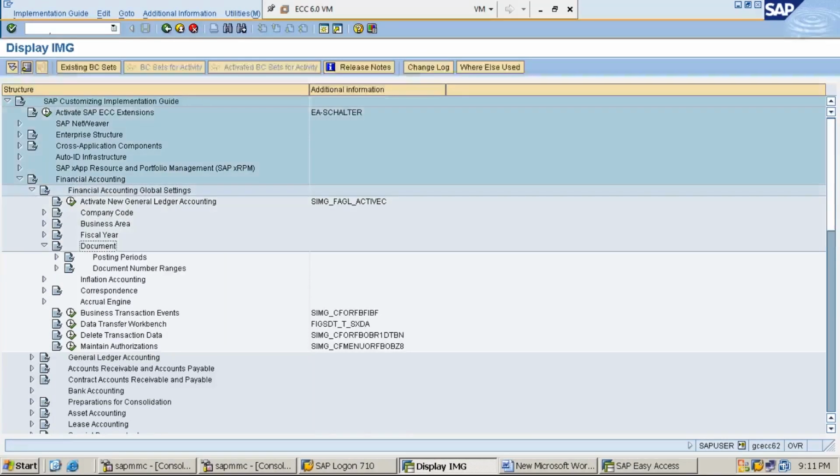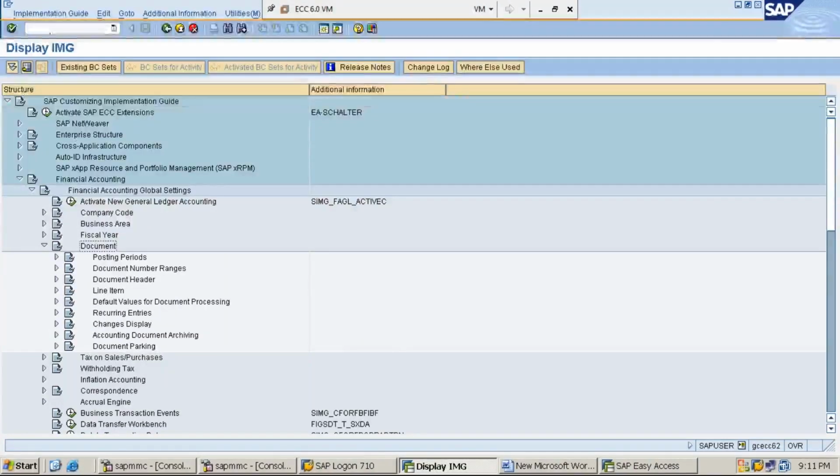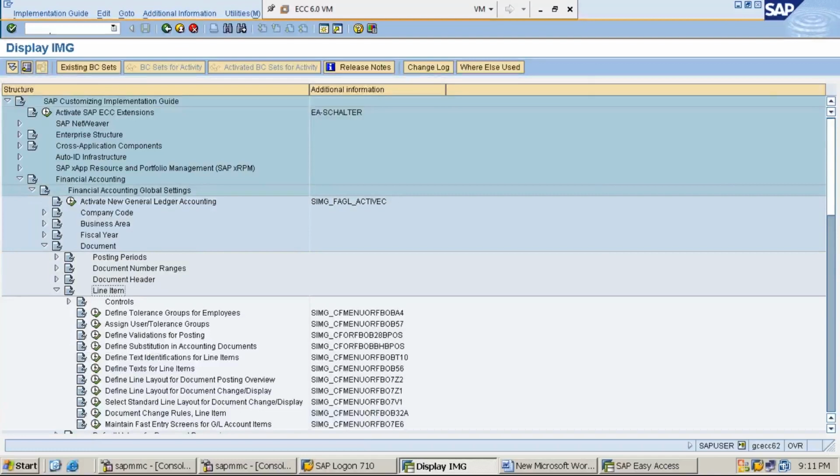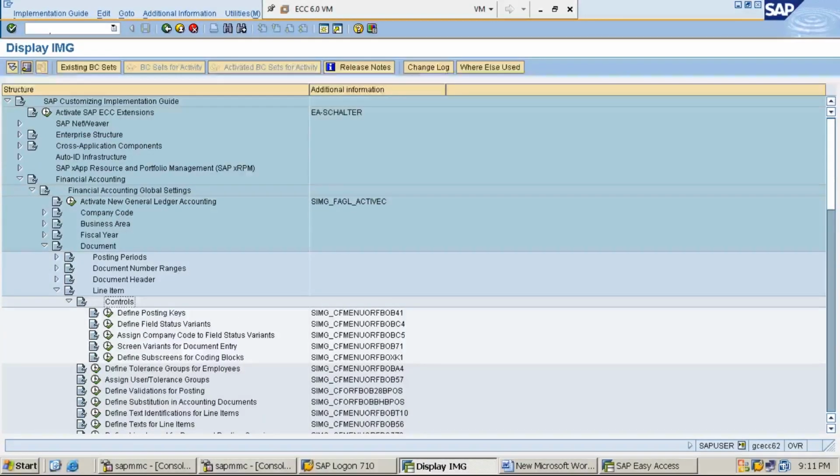Then document, then line item, then controls, then assign company code to field status variants.